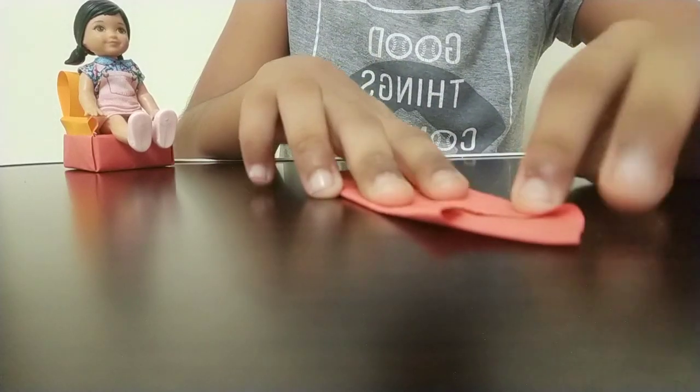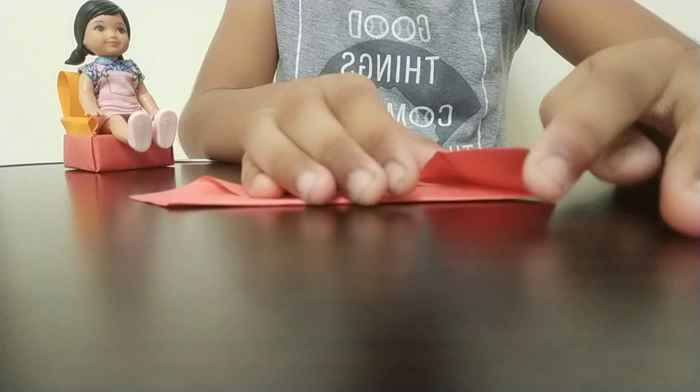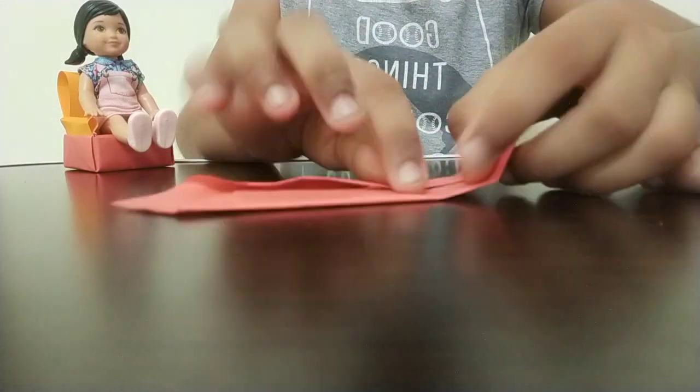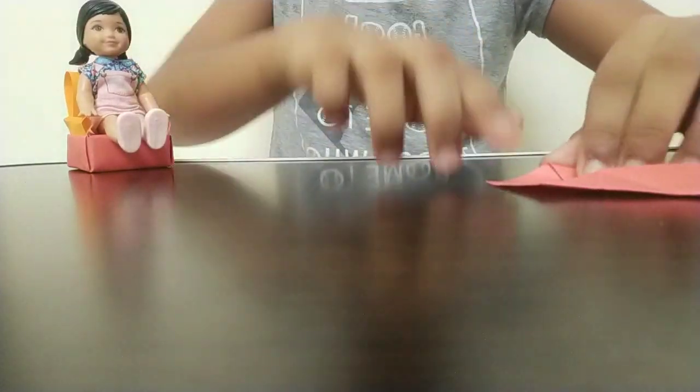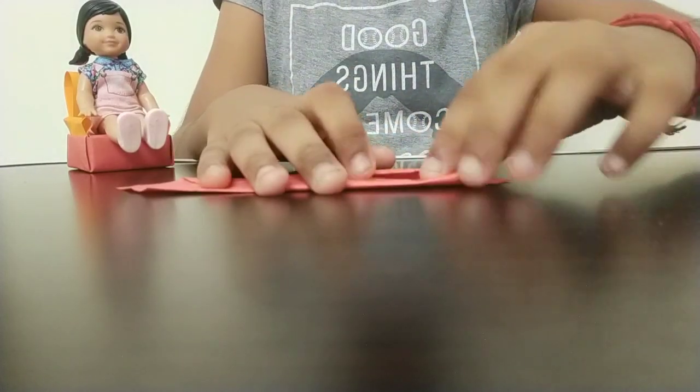Now I'm taking this corner and I'm folding it to the top. And I'm doing the same step again. We have to do it on the opposite side as well.